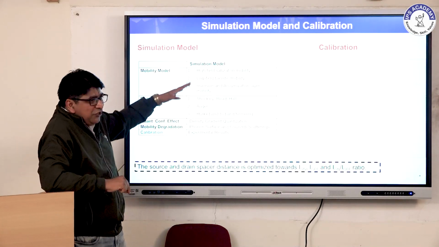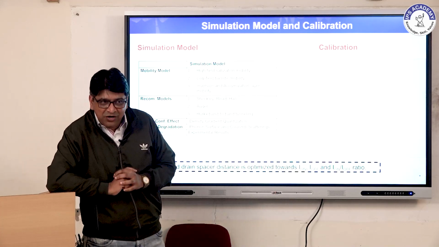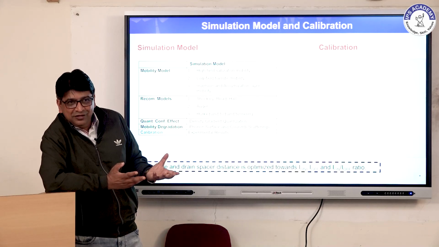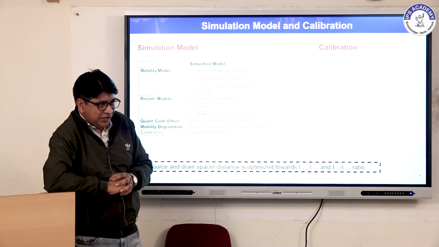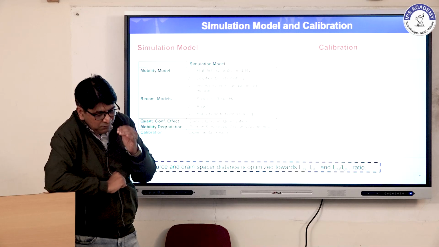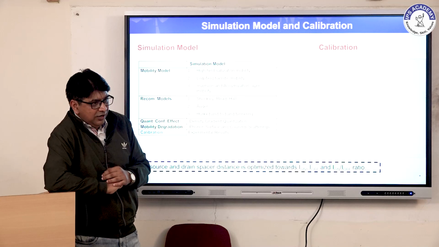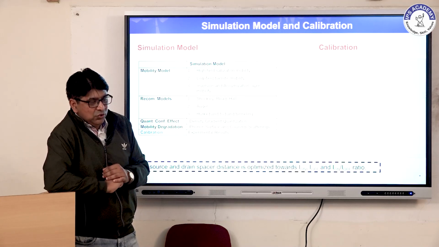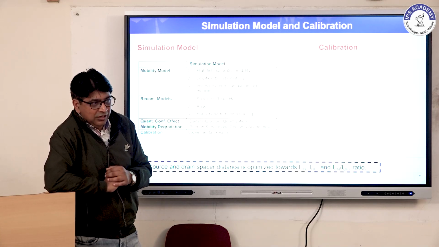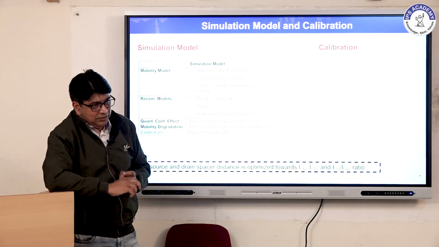Whenever we do the simulation, first we have to calibrate our model, because in simulation, if you want to increase the current, you can do anything. You just change the parameter and you can go for any current or any value, but it's not correct, because if you submit your research paper, the result should be authentic and acceptable. So how can you go for such a simulation? The first step is that you have to calibrate your model with the measured data.